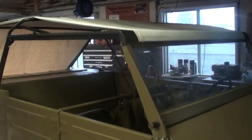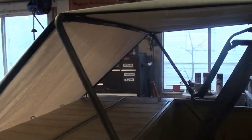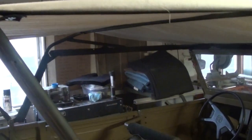Okay, here goes. I'm just starting with the canvas. So my original idea was to have a piece of canvas large enough to cover the whole thing and then kind of pleat the sides so it would fold down and create the side panel. But I looked at photos and it appears there is a seam 3 or 4 inches in. And then I started thinking about, okay, this drop cloth came in a large sheet, but it was seamed, and they're only going to make this fabric canvas in certain widths, and I'm going to have to work within that, which is obviously why they have a seam on each side.